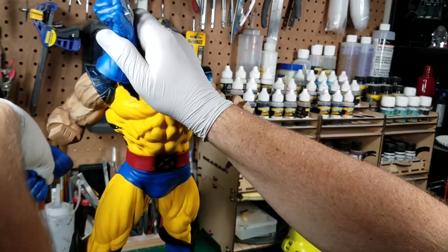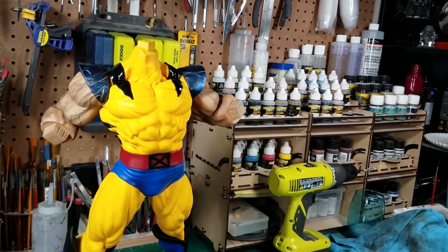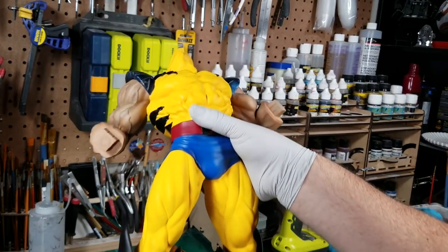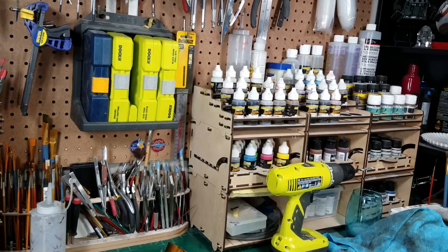So take this all apart. And this epoxy should be nice and cured, so I should be able to take him off. It's been sitting for a good 30 minutes. So now he's one solid piece. Put him to the side. Get our arms away. I'm just organizing all the parts over here.